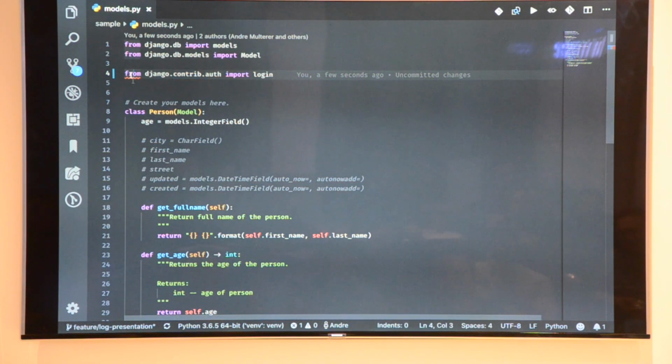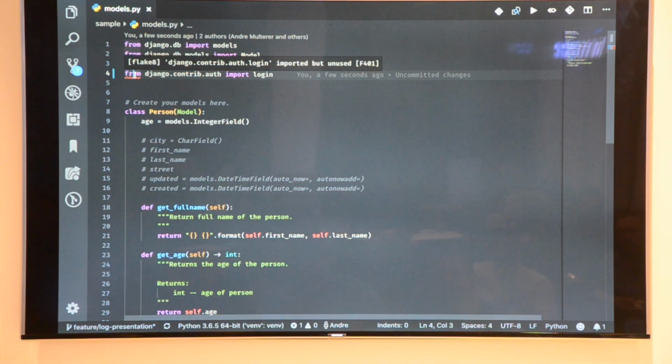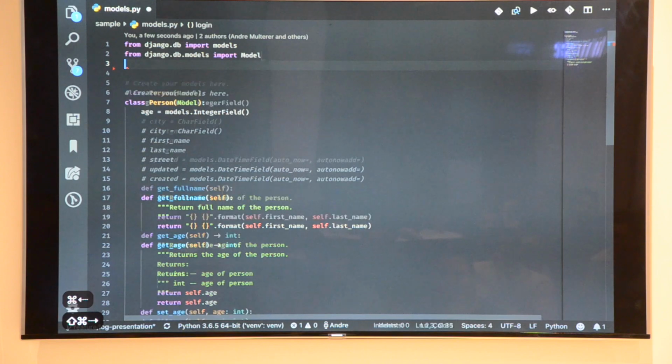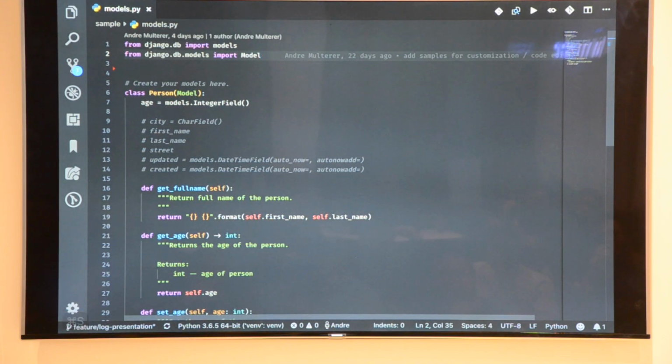So, and now you get the hint that you have an import statement, but it's unused. So why is this helpful? Imagine you're importing a whole module, and in Python you have the syntax that you say, okay, import star. So it says, for example, import everything, and now you have methods in it that override other methods. And this could be a potential error, and so VS Code is so intelligent and says, okay, it's unused, so you can remove it. Okay. So we just remove it, save it, and the error is gone.